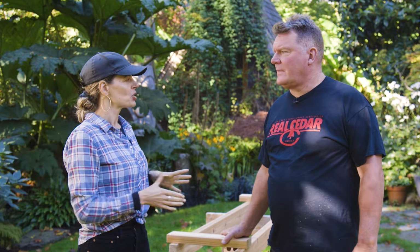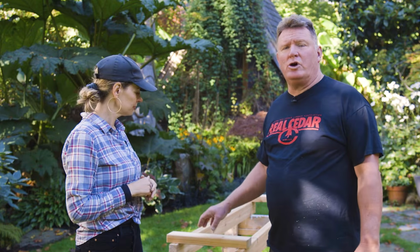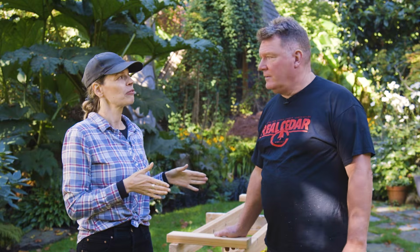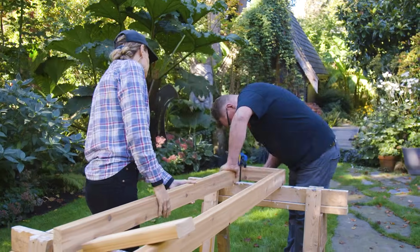So now it's time to build the bench. What's the first step? Yeah, so it's very straightforward. This is the front of the bench, so it'll include the legs, the top and the bottom rail, and the cubby dividers. So pretty straightforward stuff. Very. Okay, let's do it.